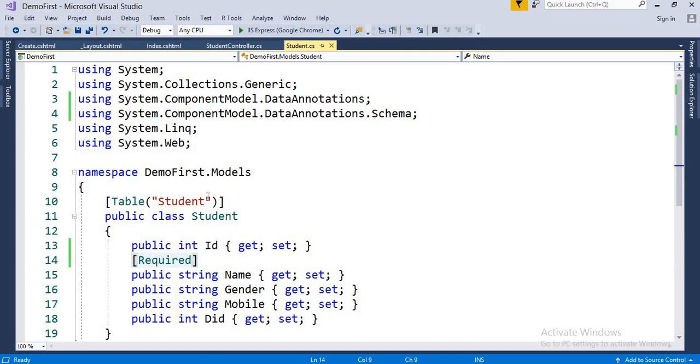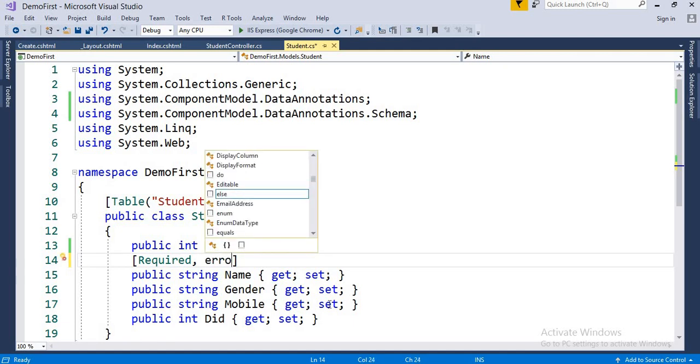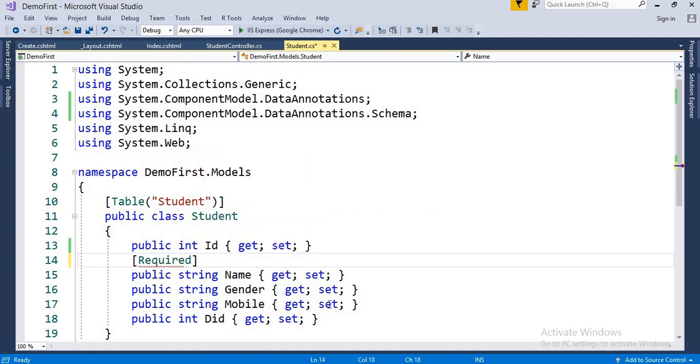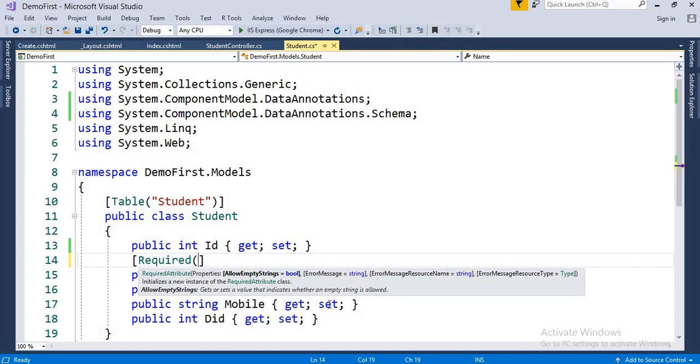So to customize this error message, all you need to do is you can pass over here error message in required, and error message is equal to, please fill this name field, or anything else you want to pass over here.